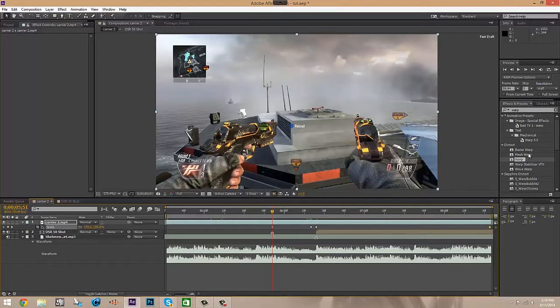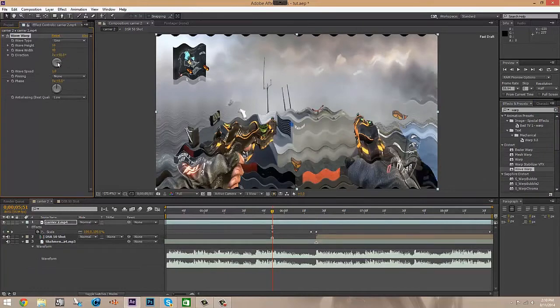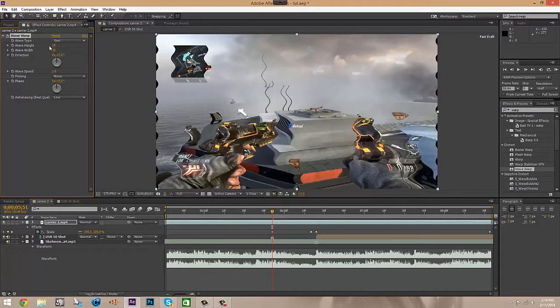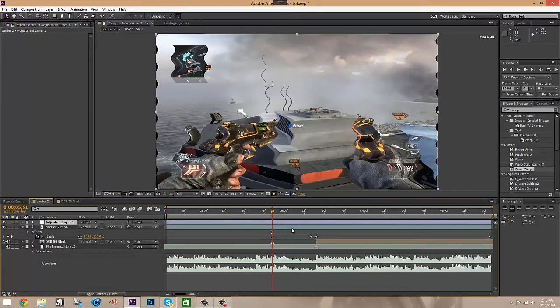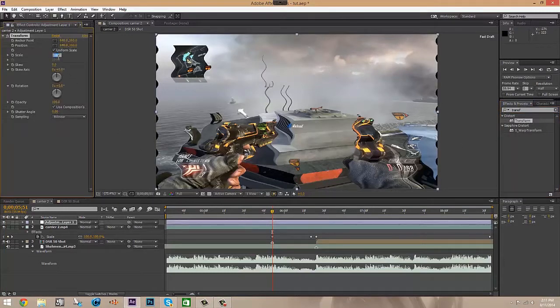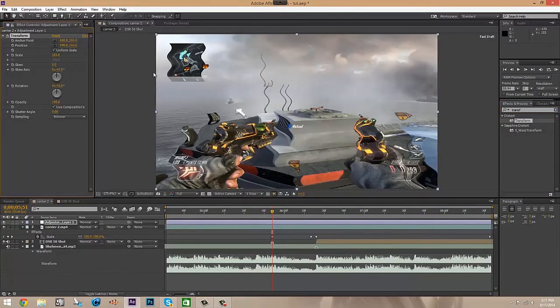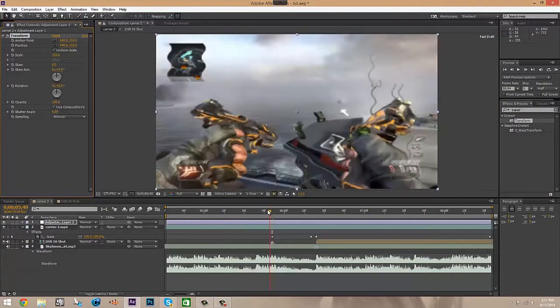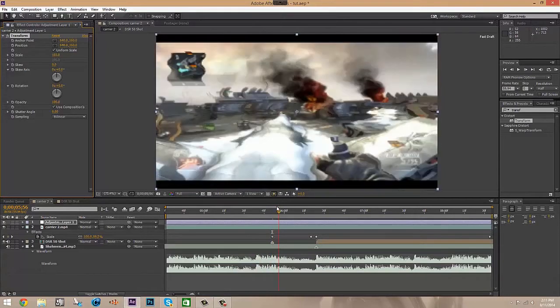The next thing you need is wave warp. Throw that on here, and you're going to want to make the direction 0, so it's going sideways. And I forgot, you're going to need an adjustment layer. Control Alt Y for the adjustment layer. Add transform to it. This should be on your screen pumps, so you shouldn't have to worry about this, but you're going to want it up to 103-ish so that you can't see those little things that you could see before, the ends of the wave warp.